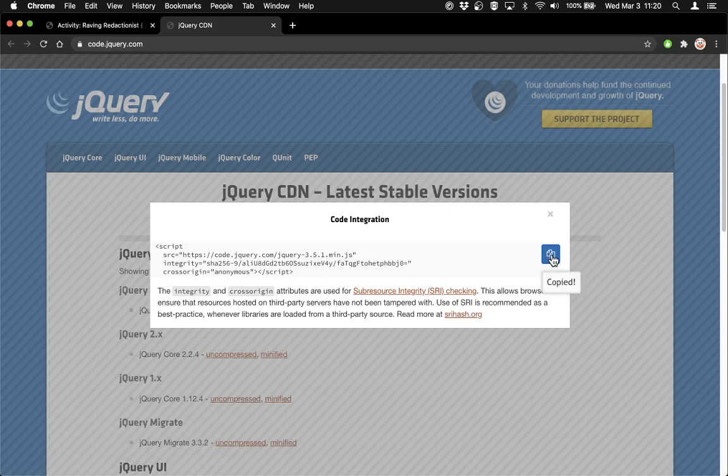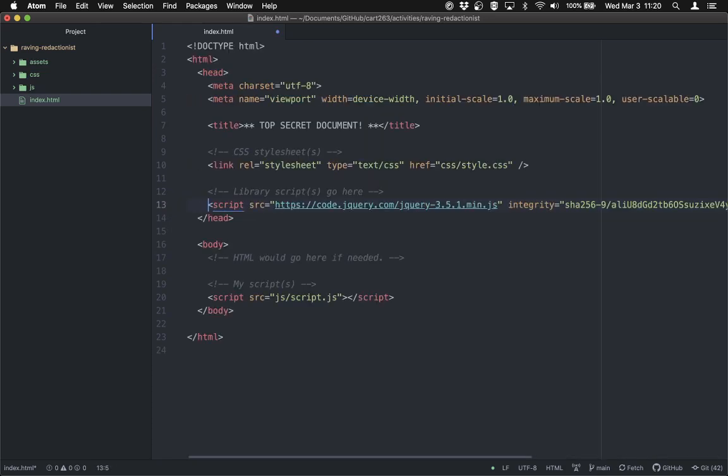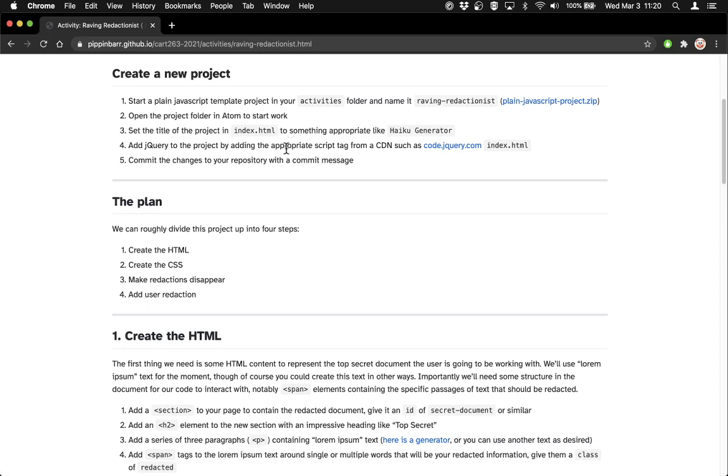And I'm going to copy the script tag that they helpfully give to me. And we know that we include library scripts up here in the head of our HTML. So now I'm all set up to use jQuery. I've got that script tag included. Lovely. Back we go. I will close this jQuery window.